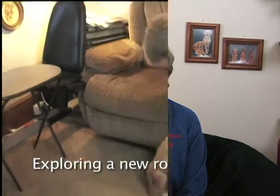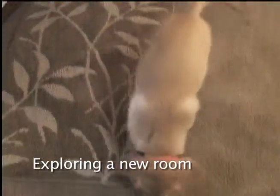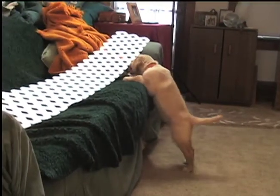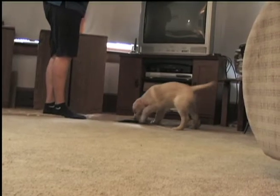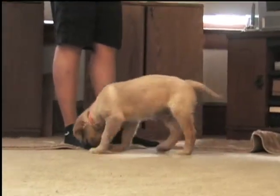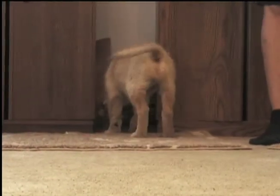As you learn about puppy testing you will see a high energy golden retriever puppy being tested using a test similar to that used by Guiding Eyes for the Blind in Yorktown Heights, New York. A good breeder cares where puppies end up, places puppies in good homes where they will remain for life, does careful breeding and has the required health clearances for the sire and dam, cares about temperament, bone structure, and appearance, handles, socializes, and even starts to house train and provide positive reinforcement training of the puppies, and has a puppy buyer sign a contract indicating the breeder is willing to take a dog back if the dog cannot remain in its home.